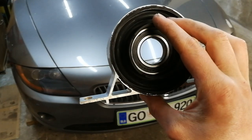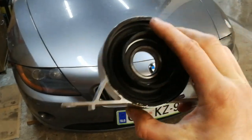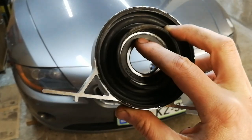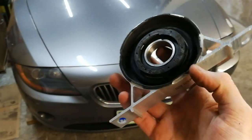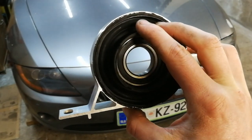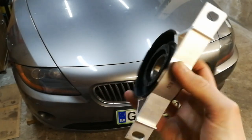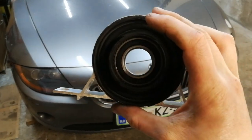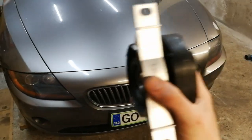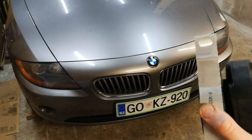I've bought the complete set. You can buy it together with the bearing and bracket, or only get the bearing, but I advise you to get the whole part. Don't bother just replacing the bearing because after a while the rubber gets brittle and cracks, and it's a lot of work — so it's not worth it.